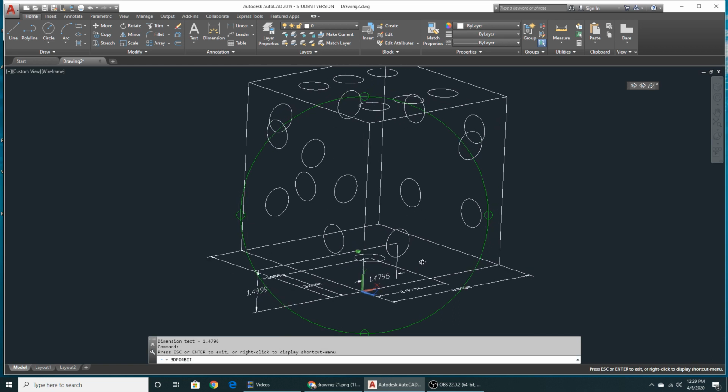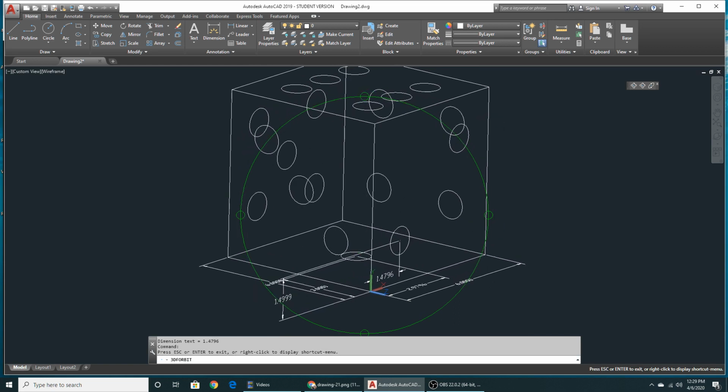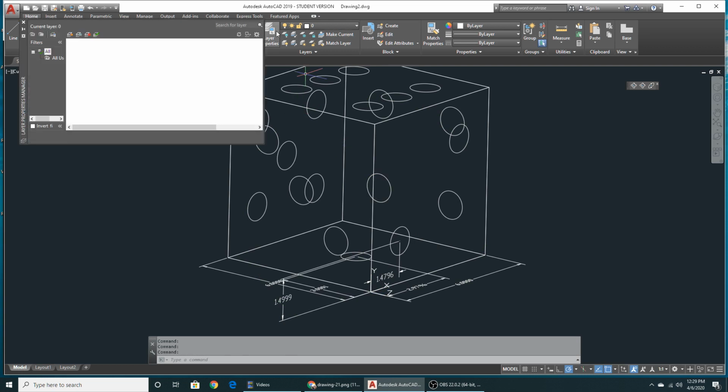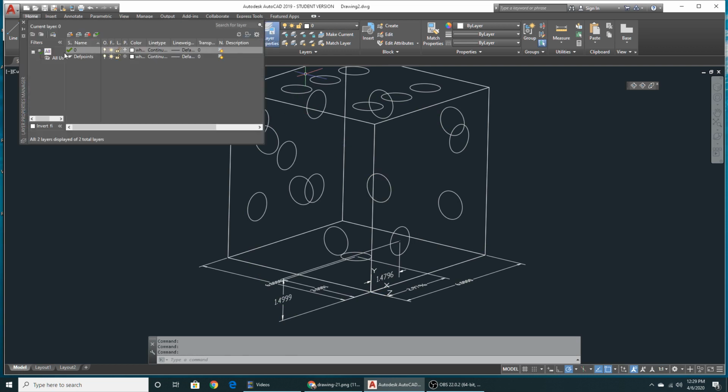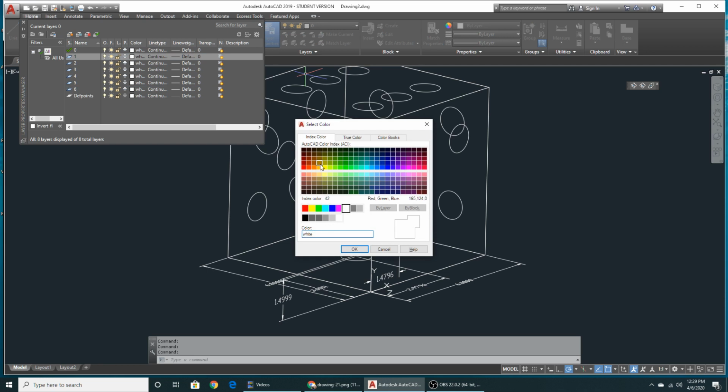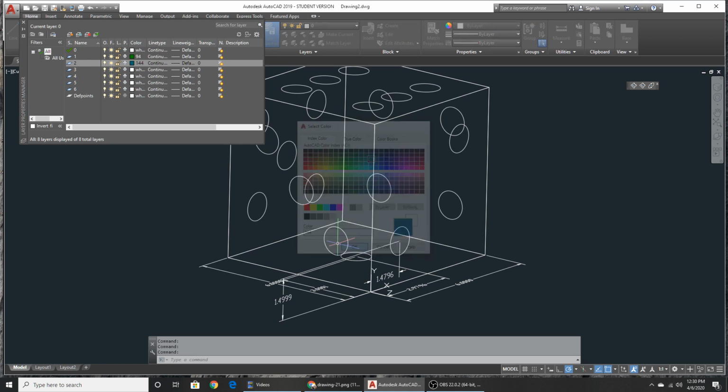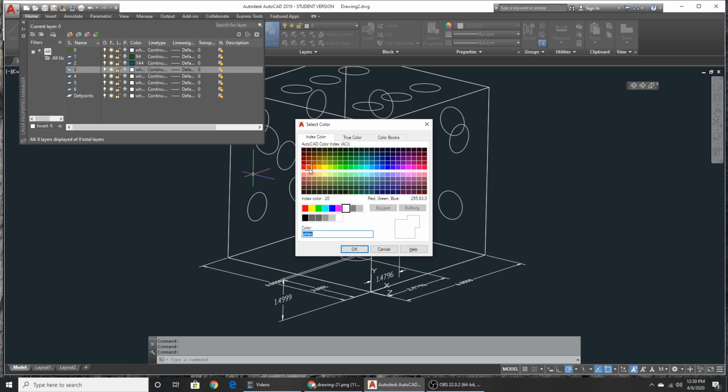Now, it would be nice to get some of these out of the way after I was done with them. So what I'm going to do is make a few layers. So your layer property box is right there. I'm just going to click the new layer button and say 1, new layer button, 2, 3, 4, 5, and 6. Why did I do that? I did that because there's 6 sides to this box, and that's going to be an ugly one. And it would be nice if they were all something I could independently control. I could easily tell the difference between them, and I could turn them on or off.